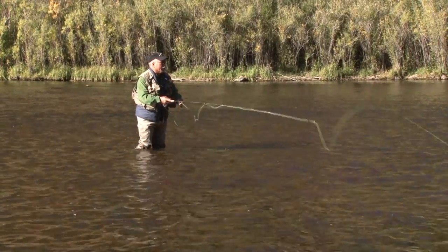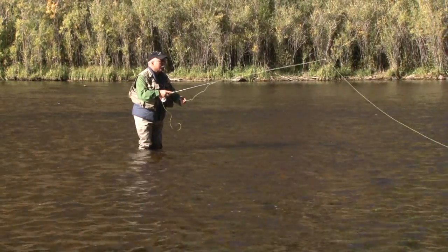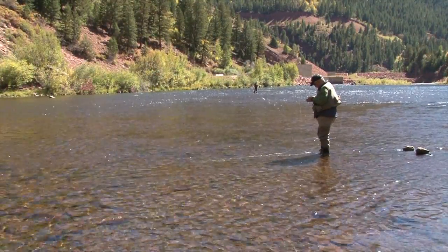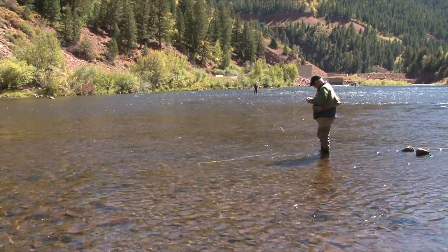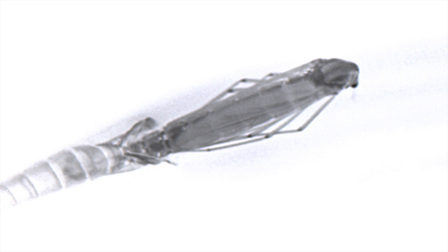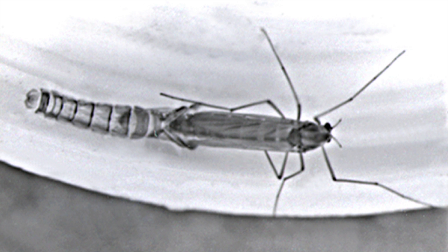Okay, things are starting to move now. Things are starting to happen. In fishing the Frying Pan over many years, I've come to really slow down and pay attention to what the trout were doing. I always found it very interesting, these as very complex problems, and until I slowed down and began to actually photograph the emergence process of these insects, I never really came to fully understand the kind of fly patterns that I had to tie in order to better cope with catching these fish during a midge hatch. And so this pattern that I'm tying is a very simple pattern, a very simple solution to what I thought was a very complex problem.